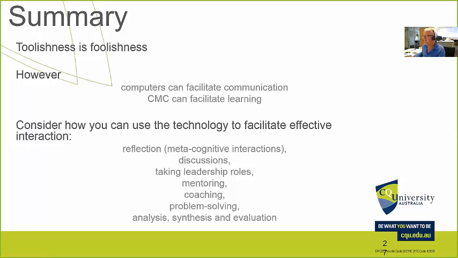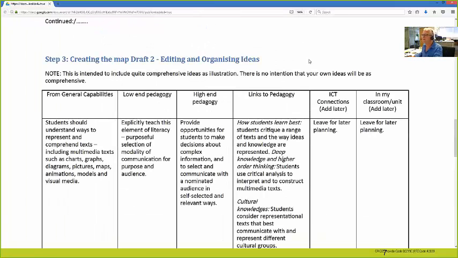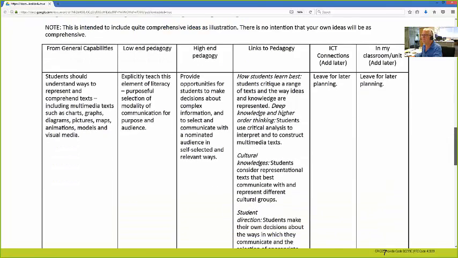So what you're talking about here is, okay, low-end pedagogy is the 2nd column. 3rd column is high-end pedagogy. And so your link to pedagogy is, now here you explain, for instance, how students are going to use literacy to get into a deeper mode of learning, into a deeper understanding. So if you look at Wendy's example, and I'll just drag it back over for you. We can refer to this. See if I can make it a little bit bigger. So there we go. What we've got here is the links to pedagogy.